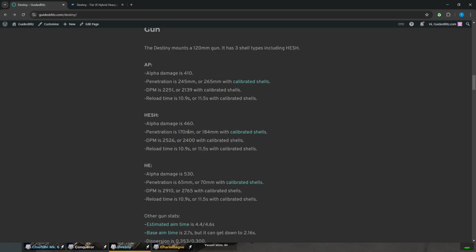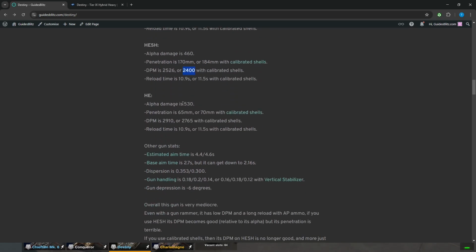So compared to other tanks, that is very bad, because at tier 9, most of the tanks have around 190 to 200mm of HESH penetration. Meanwhile, this one has 170. Not going to count the BZ68 for this, just because that has big alpha to trade with, and is sort of not the kind of gun that is similar to this. But DPM with HESH is actually a pretty good 2500, or with calibrated 2400, still pretty decent, but not as special. Of course, the reload time is the same.